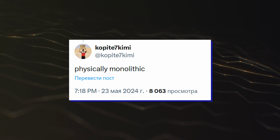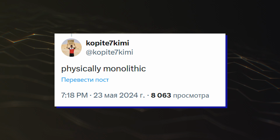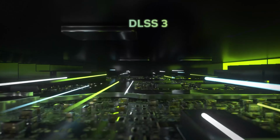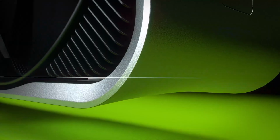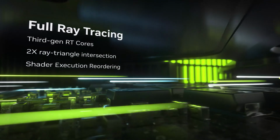Now, based on a new tweet from insider Kopite7kimi, it is revealed that the GPU will be using a monolithic design. While NVIDIA has shifted to a chiplet design for its HPC AI chips such as the B100 and B200, it seems like the company still wants to retain the monolithic packages for its consumer-oriented GPU dies.